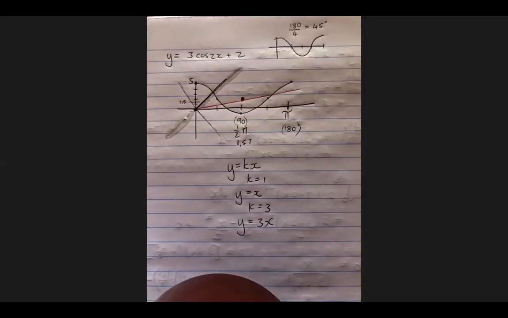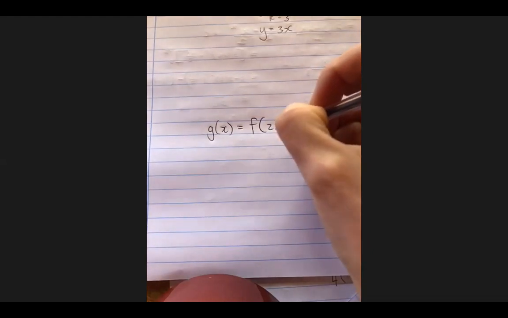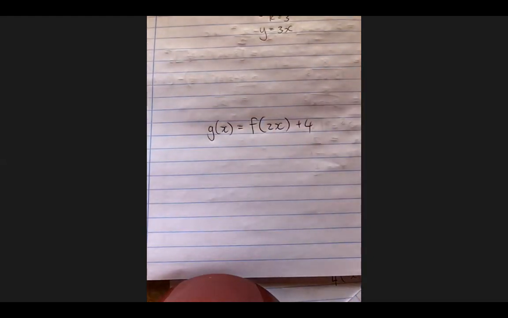Okay, so I don't even care what f was originally, to be very honest. If they tell me my g of x is my f of x with your x times by 2 and your y plus 4, I don't want you to actually look at the original, because that's just going to confuse you. Just look at this. This is theory. Remember, the transformation chapter is a new chapter, and it's just theory based.